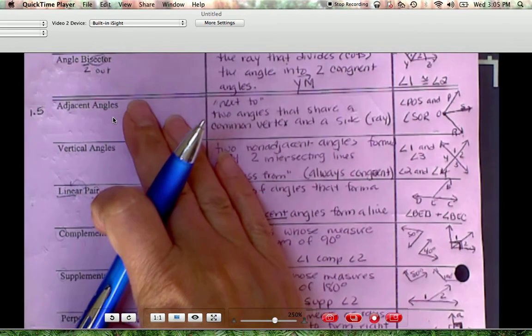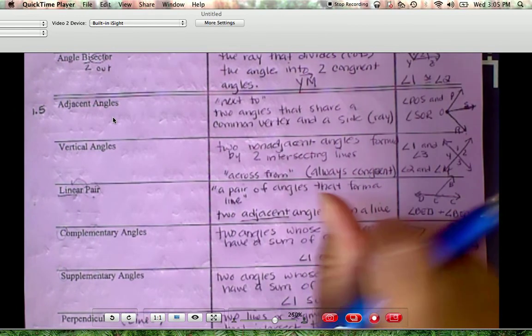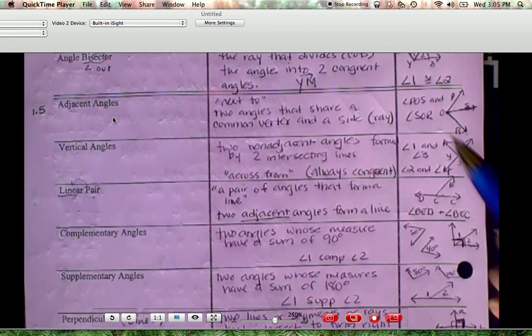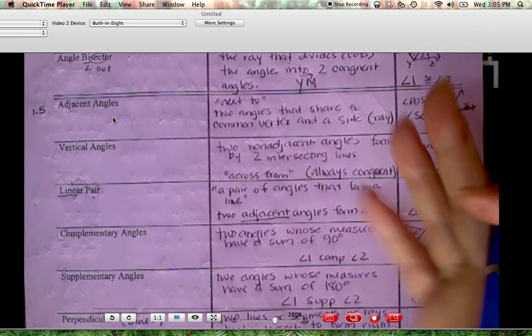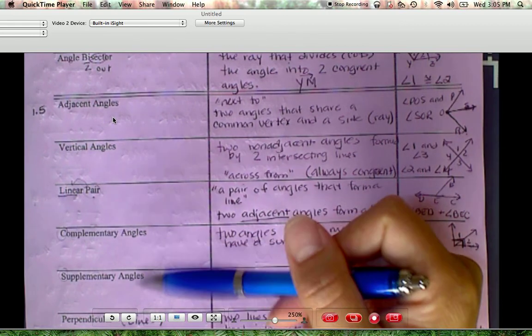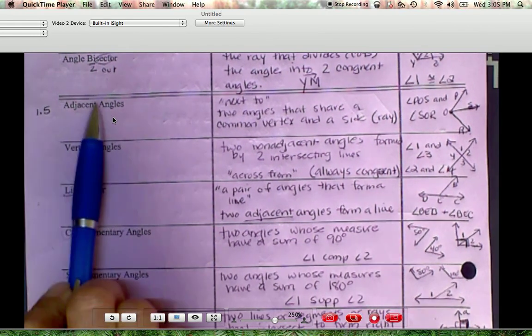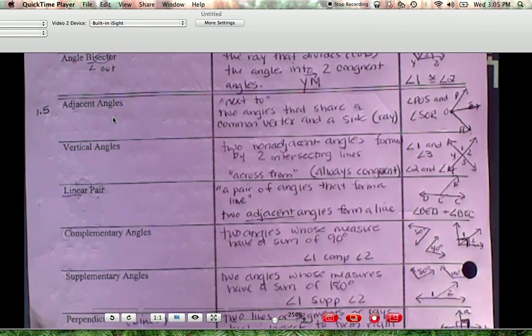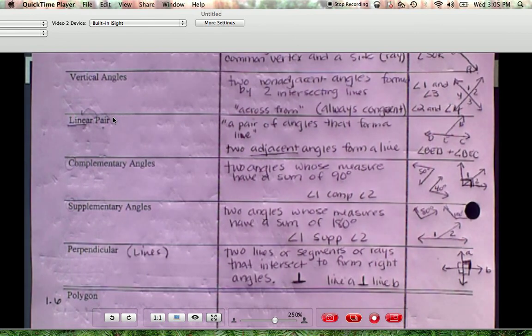These you should spend some time memorizing. So you might watch this multiple times over until you get it into your head, or even the night before a test, watch it all again until you know what they are. Watch it as many times as you want. All right. Complementary and supplementary you should already know. Linear pair, vertical, and adjacent, these are going to be a little more challenging. Perpendicular you probably should already know. All right, so go over those until you know them. They are very, very, very important.